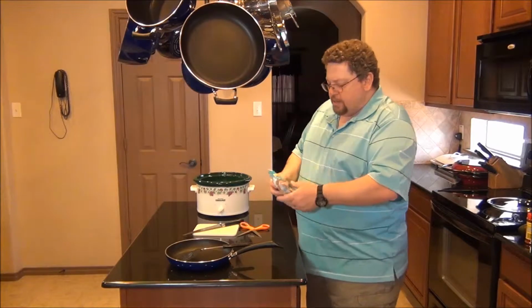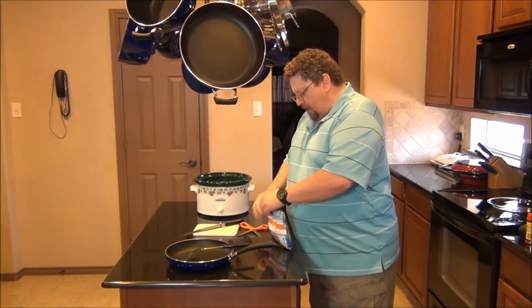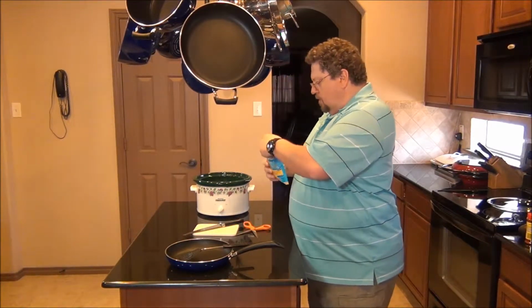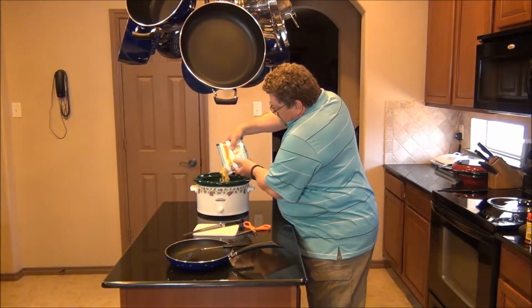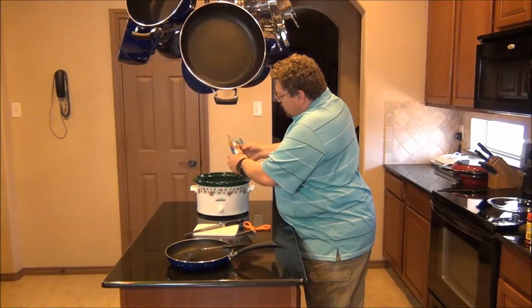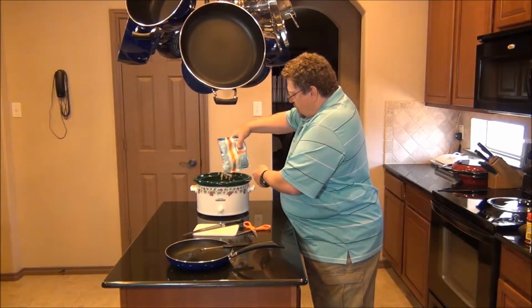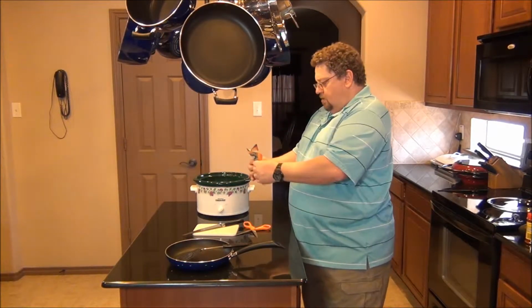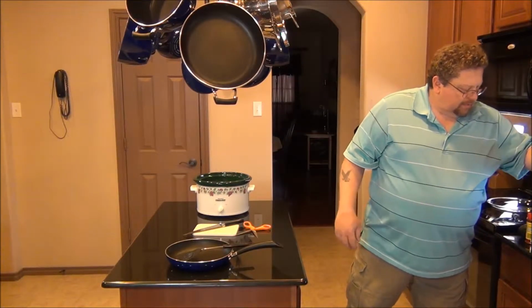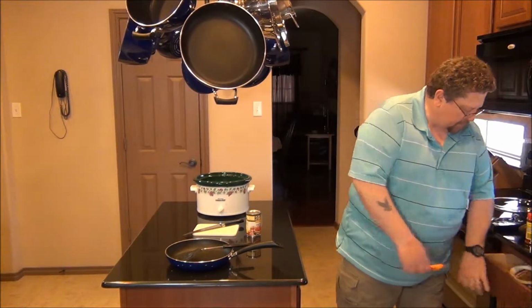Next thing I can get in there is some corn. I'm not going to use the whole package of corn. I'm going to use about half of this. Let's see, this one's carrot. All right. So maybe about half a package of this corn. And this is not rocket science, okay? Just throw some in there, make it whatever feels good.